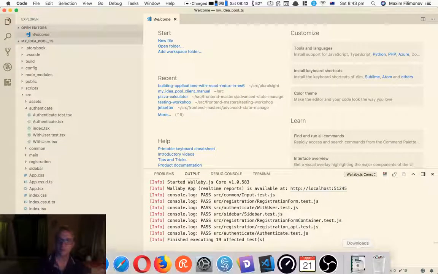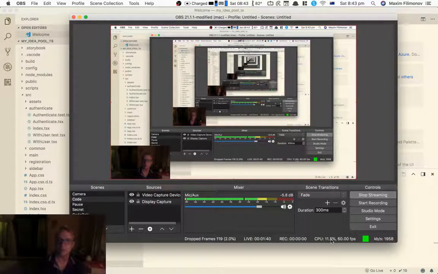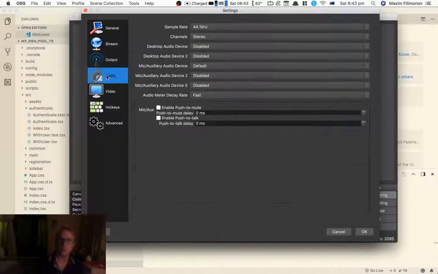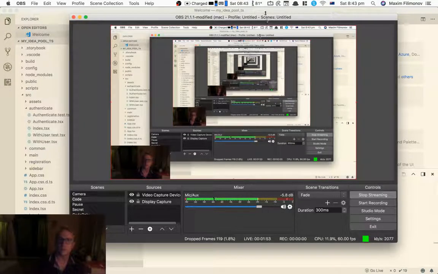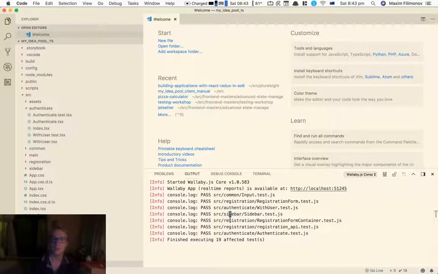So one of the things that I think I can do is, this guy is consuming about 11% of CPU according to it. I should be able to just go in settings and change the bitrate. The bitrate is set already to quite low, so I don't think that this will really help. Okay, so it seems like it's just spiking sometimes. And normally a normal Mac, like the ones which are not as old as mine, would just bring up the fans, and then the fans would deal with the problem.